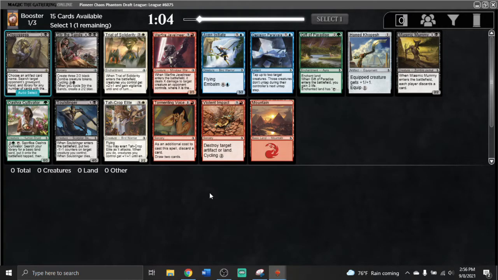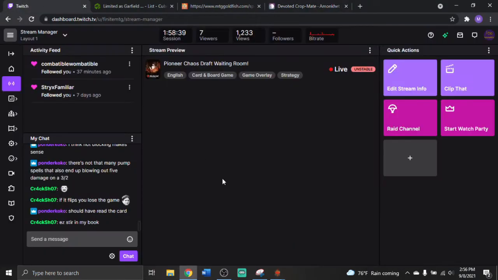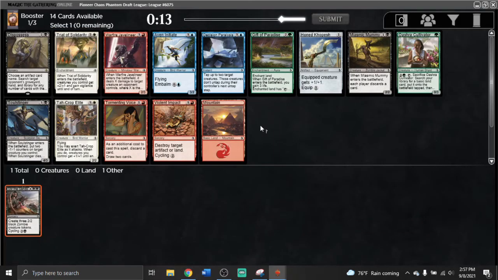Stir the Sands is always going to be very good. Trial of Solidarity, basically never getting a cartouche, and there isn't one in this pack. Javelineer can be really good if you build around it. I'm inclined to pick Stir the Sands, though, just as a powerful card to start with that has some flexibility. Easy Stir for you.